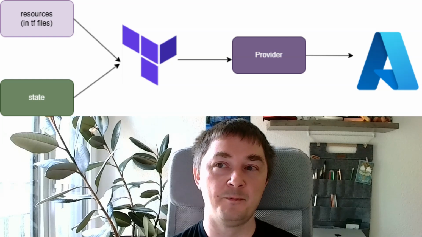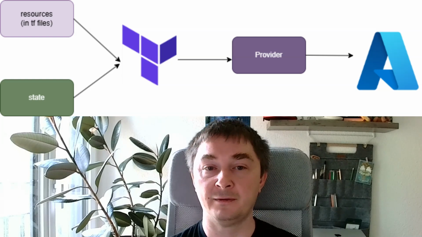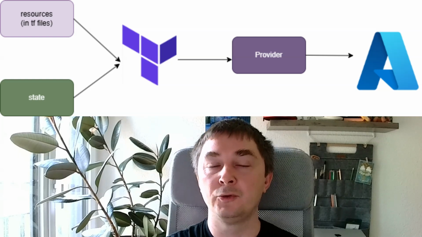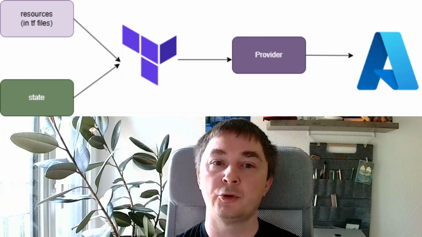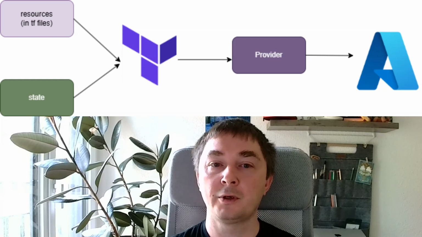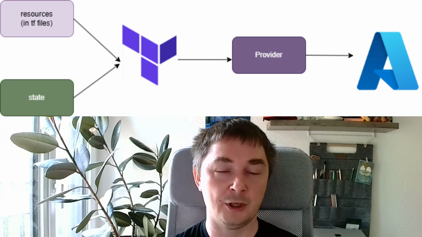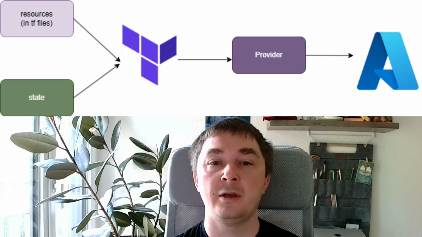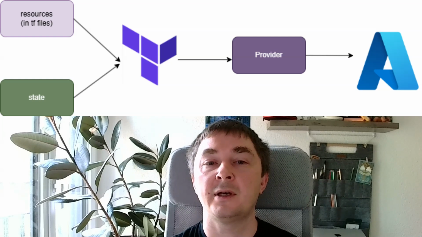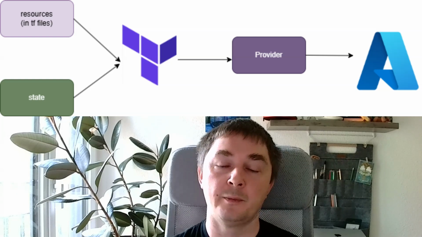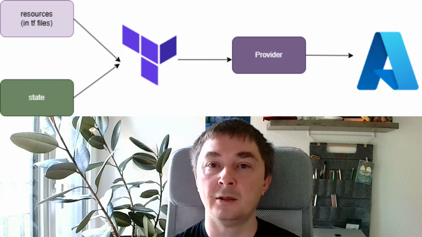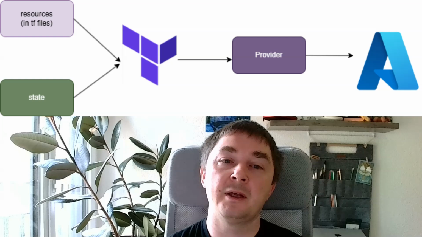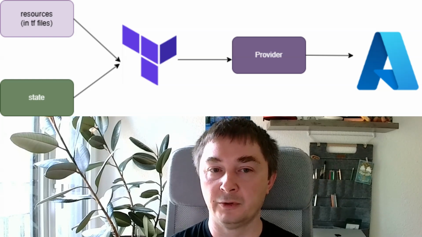And finally, probably the biggest advantage of Terraform is the state file. The state file is used to track how your real-world infrastructure compares to what you have in your code. Basically, it's like a snapshot of what was last deployed. So how Terraform works is that when you try to deploy your changes, it is going to check the state file, it is going to check the actual state of the infrastructure, and it's going to check the resources that are defined in your Terraform files. Then it will compare all of that and try to understand and plan what it needs to do so the real infrastructure matches what you want to have, and then it will update the state file to have an updated version of it.